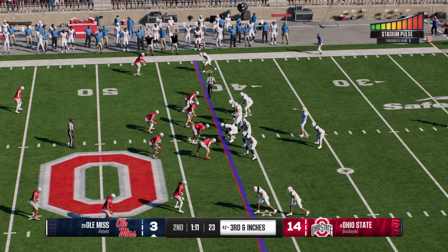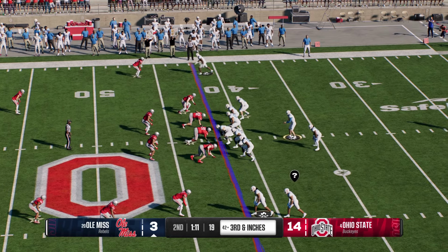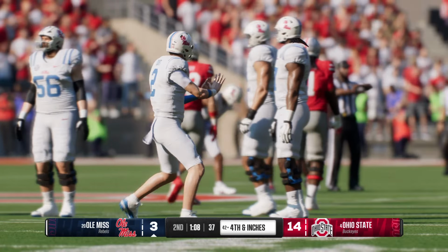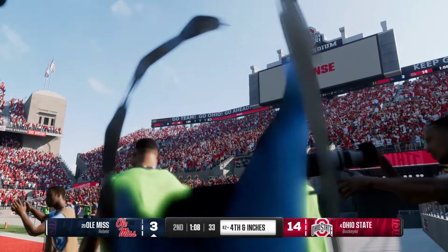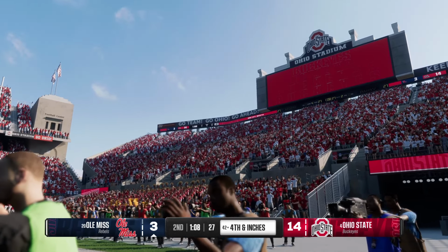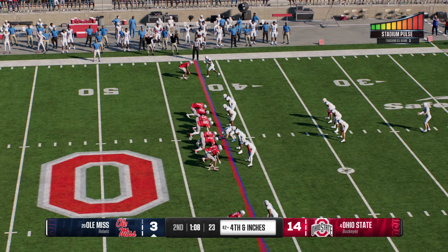Come to the line at the 42, facing a 3rd and short. They'll try to get the 1st through the air. Another incompletion on 3rd down. And how loud is it in this building? This is crazy. These fans are going absolutely nuts. And I used to love when the fans got involved, and I'm on defense, because it messes with the snap count, it messes with the communication, and it can really rattle an offense.